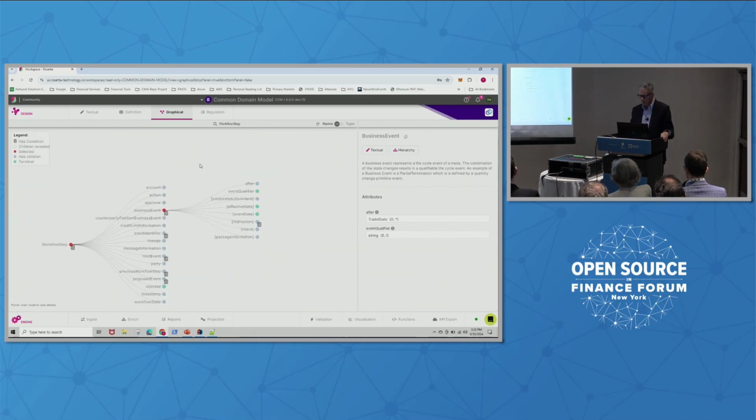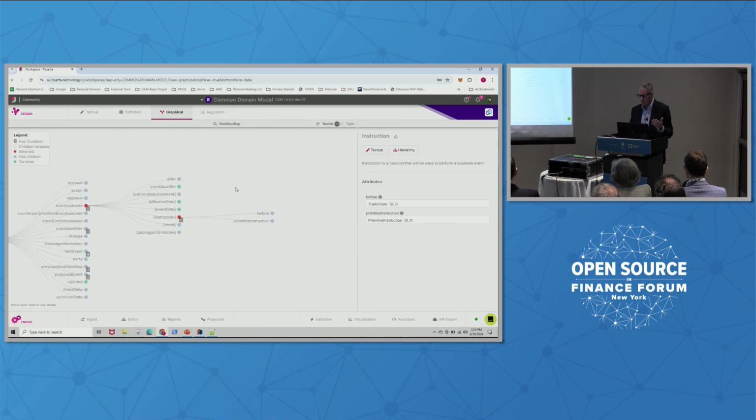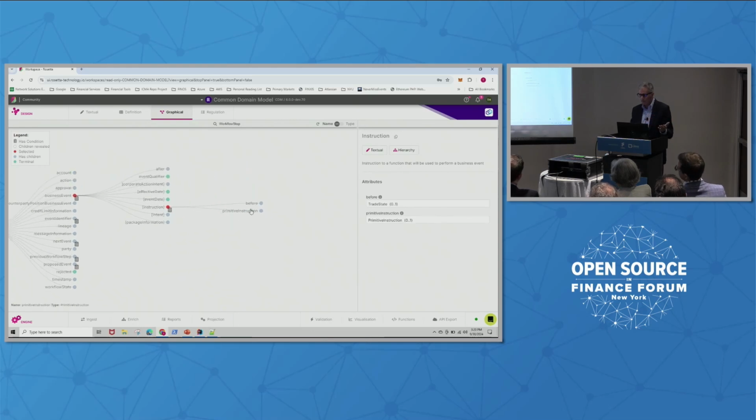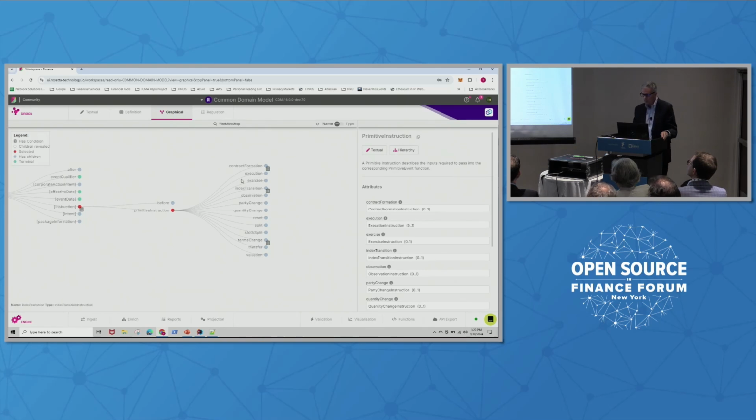So you can see in here that now in the model, there's a definition of what a business event is. And as we said, events and so on are all created out of executing primitive instructions, right? And those primitive instructions come down to this set of instructions here. So I was talking about the instructions that are used that pass into the engine that will then execute, right?